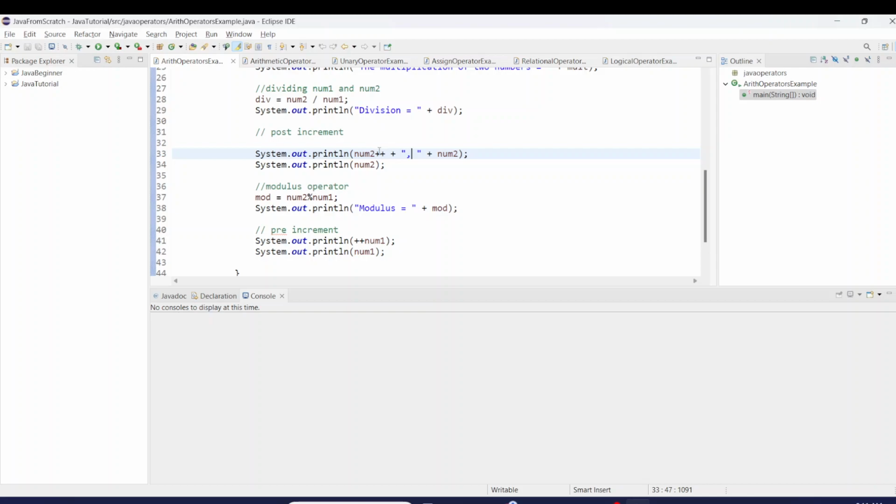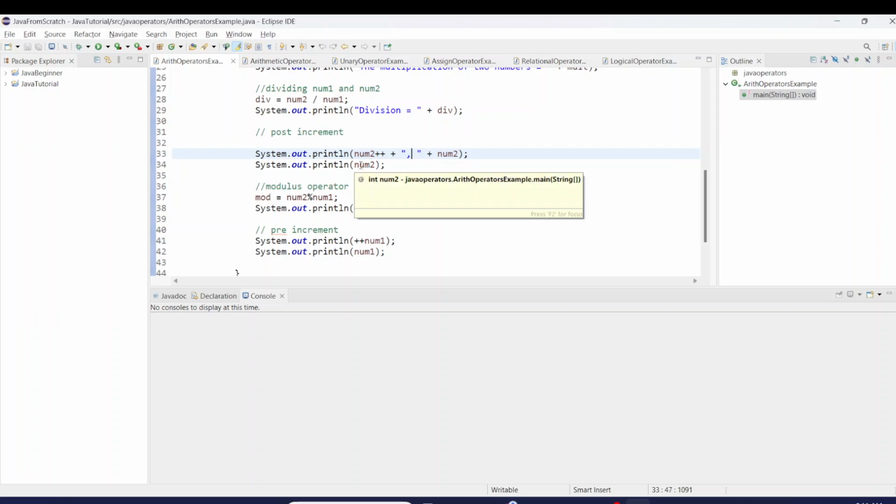So post increment, increment plus plus, is used to increase the value of the variable by 1. Here we are doing the post increment, so it's the variable followed by the increment. In that case, the value we have assigned for num2 is 30. So here the num2 value will still be 30, whereas after the post increment it will be 31.